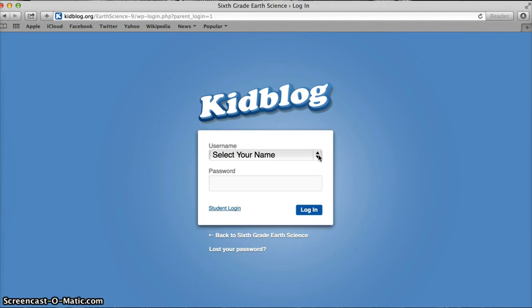I'm not going to click on it now because of privacy reasons, and if you requested a parent code from me, your name is already in here. It's your first and last name as your username with no spaces, and then your password is your student's name, only their first name, and it's all in lowercase. And once you do that, you can log in and you'll basically have the same dashboard page as your student, only you will be able to view what posts they have been posting as well as the comments that other students have been posting on your student's post.